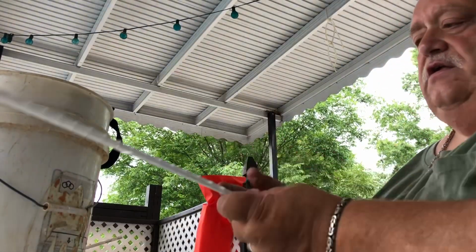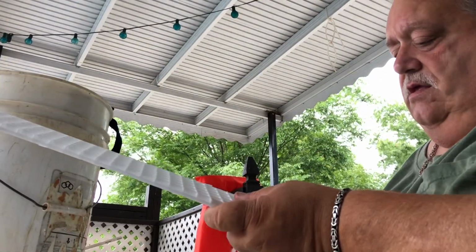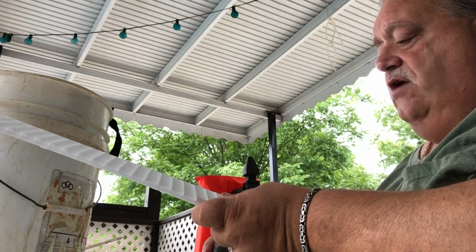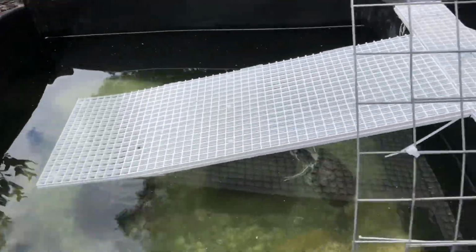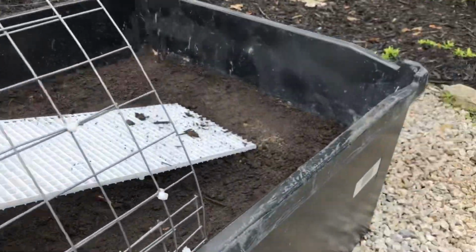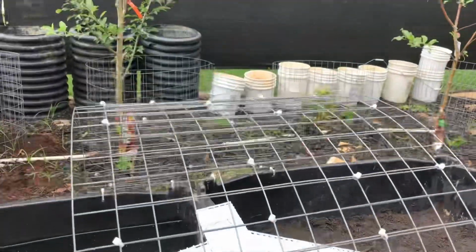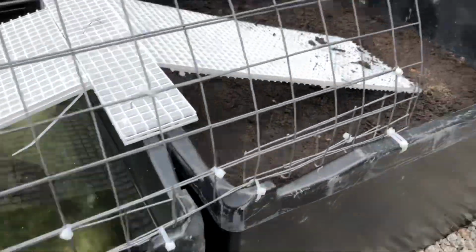Of course you still got to clean the edges up a little bit. It's not a big deal, a little wire cutter. I'm gonna double everything up because I finished. They got a ramp to get up, a ramp to go down. They got plenty of space to bask in the sun. They can't get over the sides.